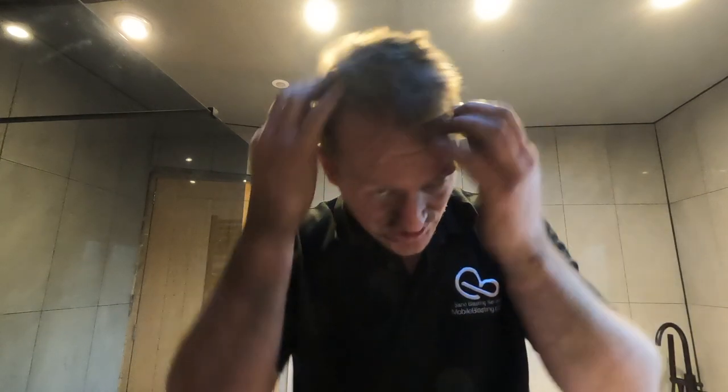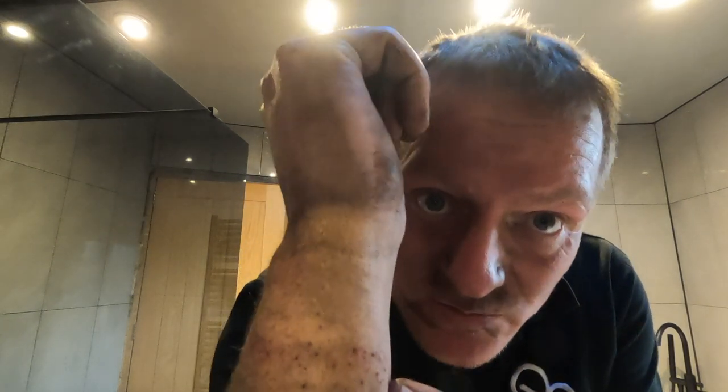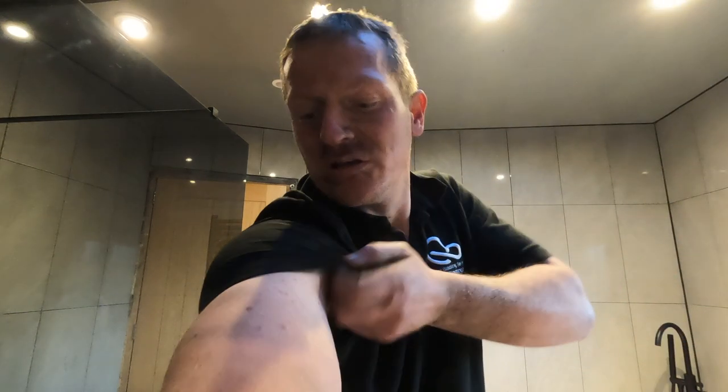Blast. This is a geyser of steel shot when you've done a day on that blaster. I don't know if that camera's going to pick it up, let's see if I've got it. That's shooting through my jumper. I've got all my arms peppered in it, like gravel rash. On my shoulders. That's horrible. When I get in the shower now, I'll start rusting. All this black stuff, it's rust. Well, it rusts.